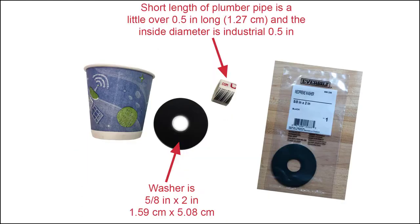I always use lint-free cloth for drying so that I do not leave any fibers or lint in the bowl. A rubber washer — I know that sounds strange, but we will see how I use it as a gasket to prevent water and soap from getting inside the machine. A small length of half-inch non-metal plumbing pipe, a little over a half inch long. I will show you how I use the Lalo 4080's locking nut to secure the rubber washer using the short length of pipe. And finally, a small paper cup.